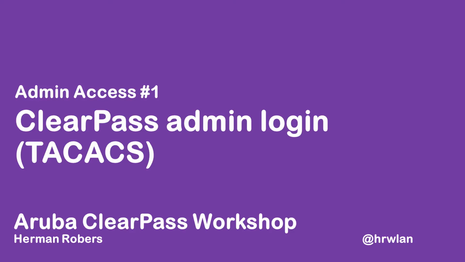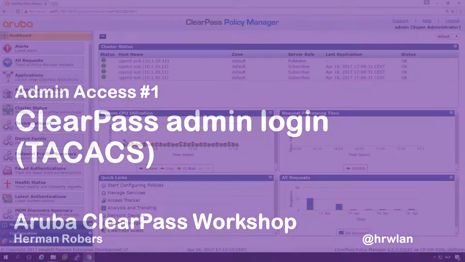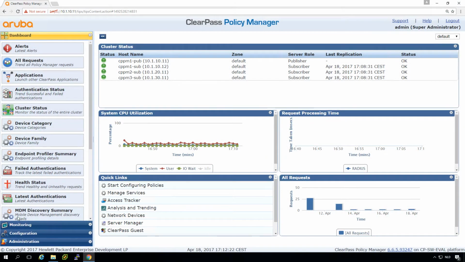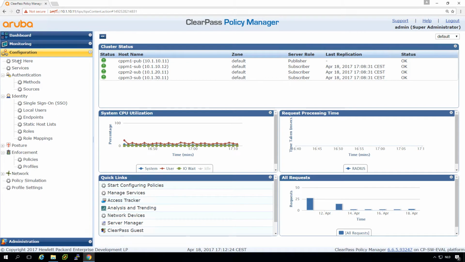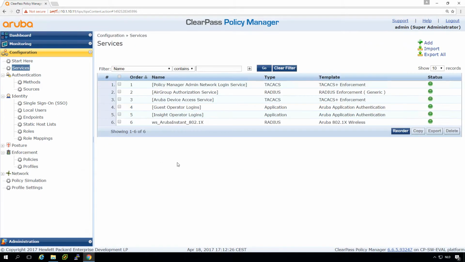In this series, we will build a ClearPass deployment from scratch and integrate with wired, wireless, Active Directory and much more. So in the previous videos, we set up the basic ClearPass deployment. We built a cluster and we built some services that did wireless authentication. And that's all pretty nice. It works pretty well. If you didn't see that, please check back in the series. There's a link to all the videos in the series below this video.